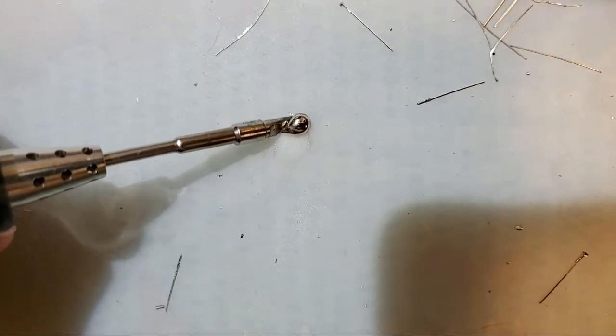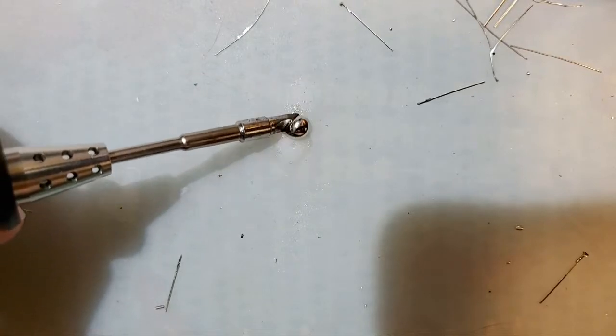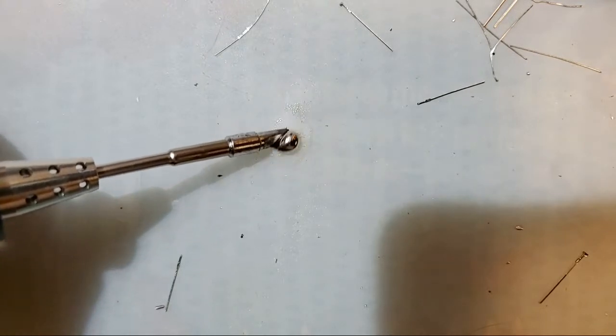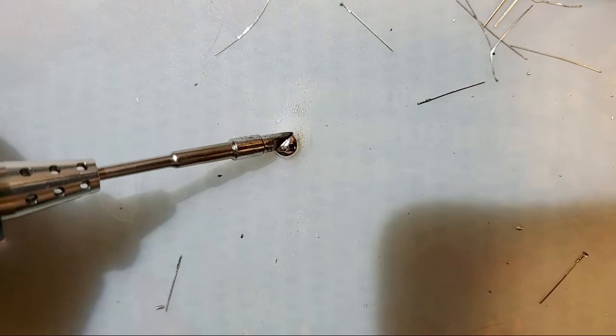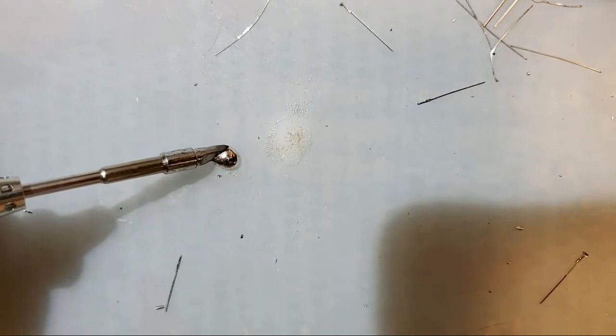and this is a silicone desk mat, so I'm not too concerned, but you shouldn't do this on a regular desk surface. I probably shouldn't be doing this on silicone, but I'm cocky, and that's gonna bite me in the ass someday.